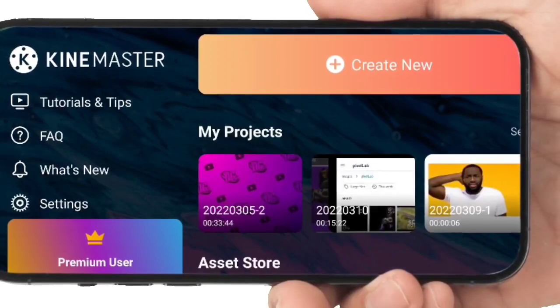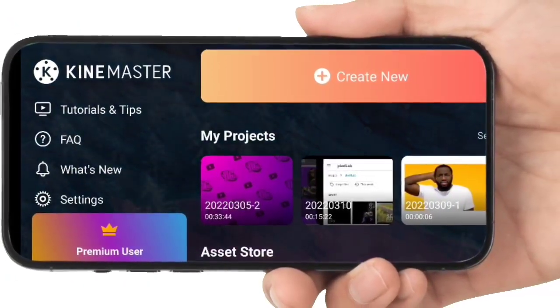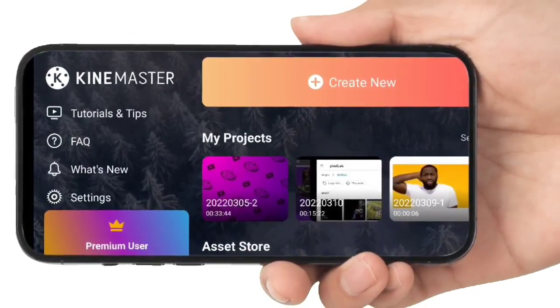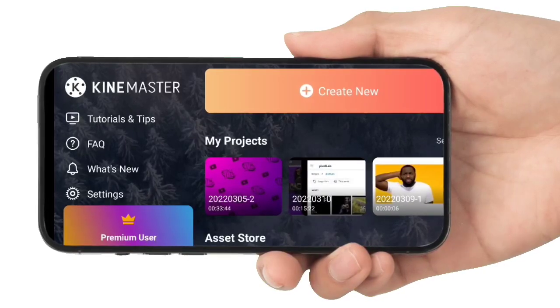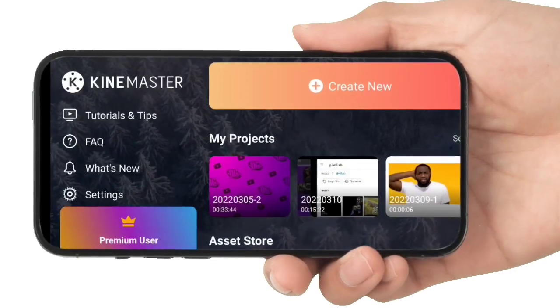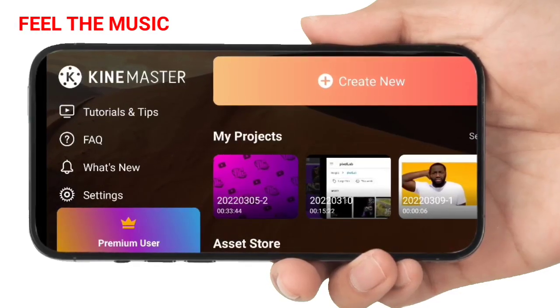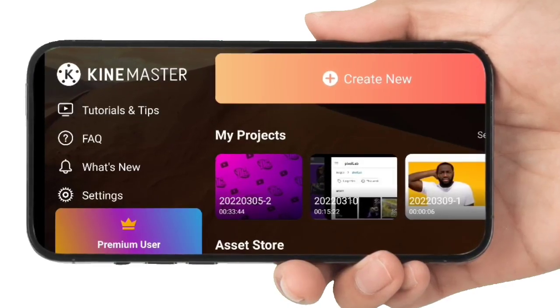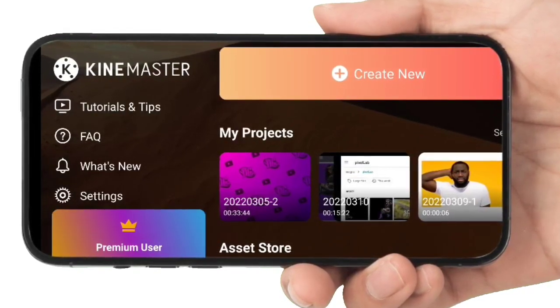Welcome back to Diko Graphic Design Training. Today I want to share with you how you can make a video advert, a restaurant video advert, or let me say food or catering video adverts, on your Kinemaster using your Android smartphone or any kind of smartphone. So without wasting much of our time, let's dive into that.